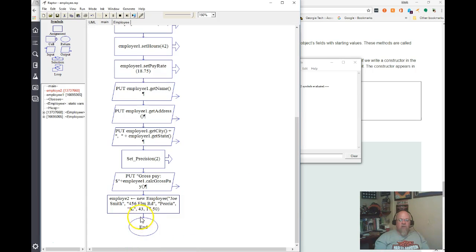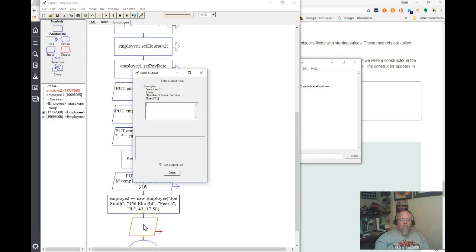I could come down here and say output employee 2 gross pay, $, and then do a plus employee 2 dot calc gross pay. And we could see theirs as well.